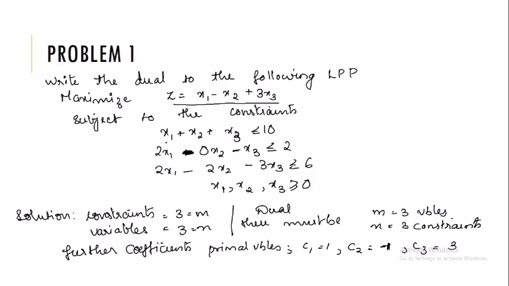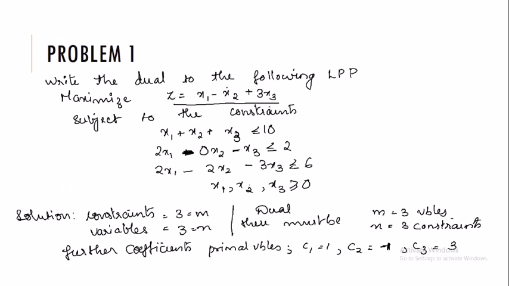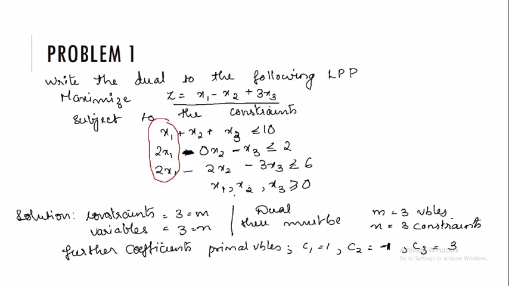Yes, you have 3 constraints over here. Now what I'm going to do is just mark this as red. I'm going to take this vertically, and this thing will be written as my first constraint, right?